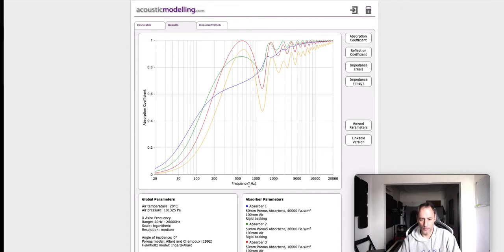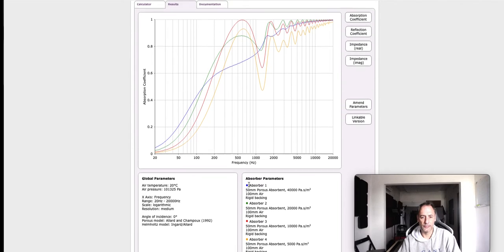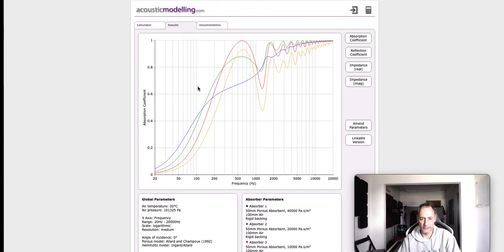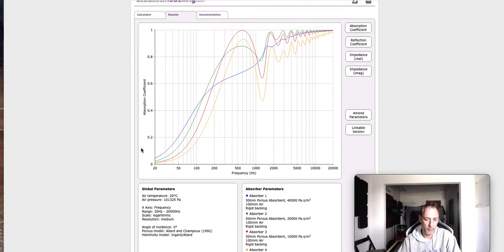Okay, so I don't think we have done this. So basically what I get from this approach over here is that using very high density material with the backing behind is not effective unless we are dealing with a bass trap. So that's my point over here. If we are doing a bass trap, actually we can go back.